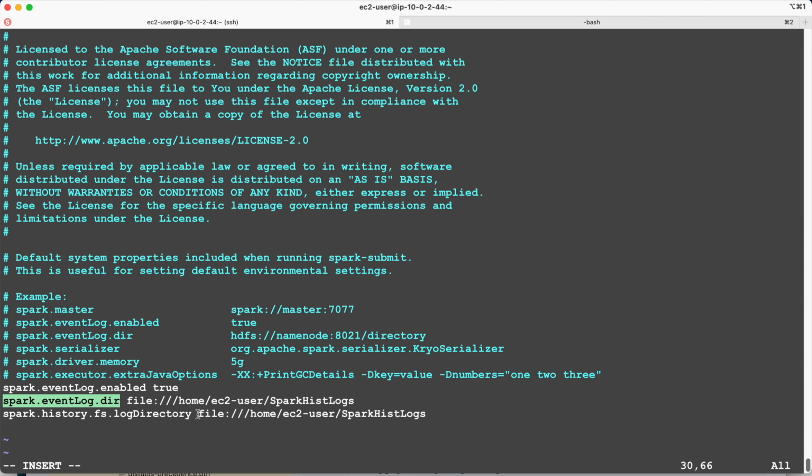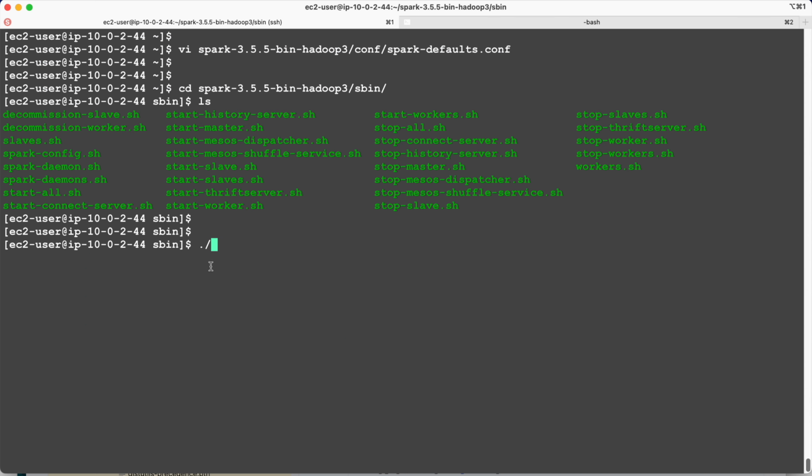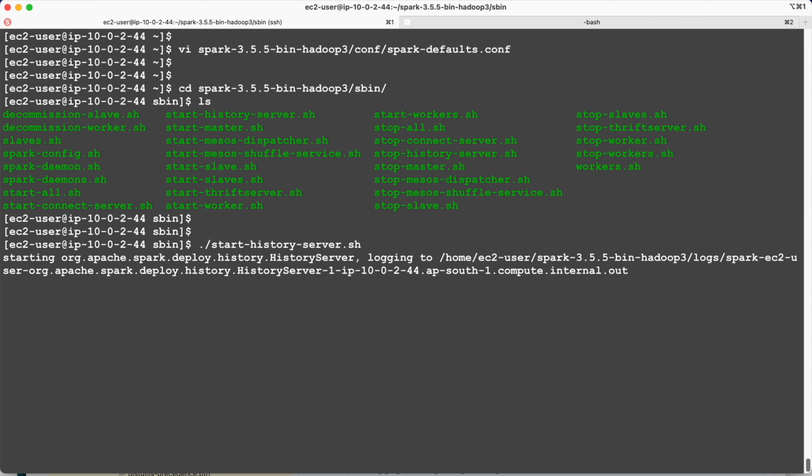This is the directory that I have created. Also, I'm mentioning the same directory as the history log directory, and then I'll have to start the history server using this particular shell script, which is start-history-server.sh. And now the output has gone to the history server log.